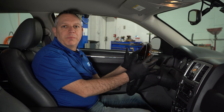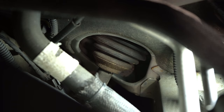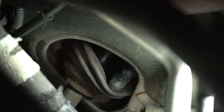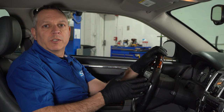This can normally be caused by the seal at the base of the steering shaft, which can be accessed through the engine compartment. Locate that seal, apply some lubrication to it, and then cycle the steering wheel back and forth — as many times as it takes to eliminate that squeak. In our particular case, there was a lack of lubrication on that seal. In turn, the seal had bound to the shaft and turning it back and forth tore the seal internally. That could have been prevented by simply applying lubrication before it got that far. At this point, the only way to fix that is to replace that entire seal.